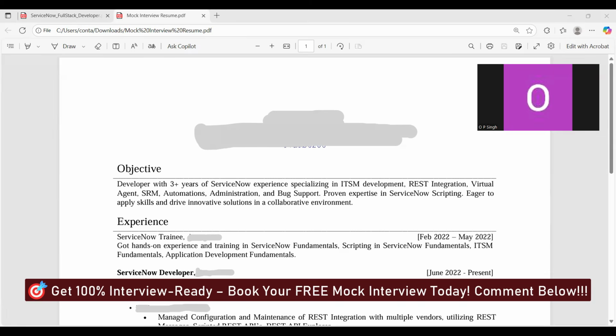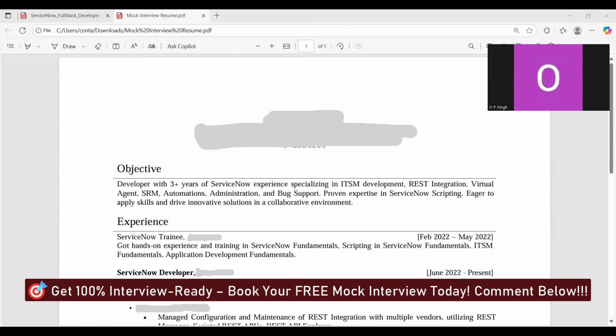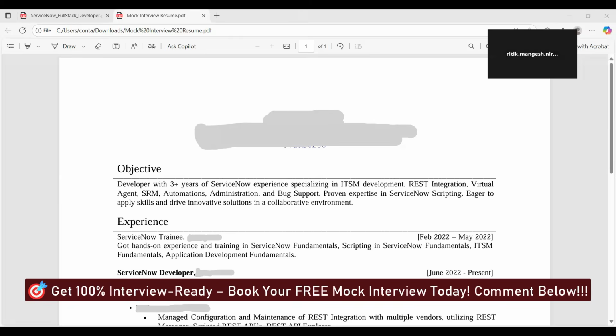After that, I worked on different ServiceNow capabilities like client scripts and UI policies to improve the user experience. Then I worked on server-side scripts to drive a few automations and customizations. I also got a chance to work on integrations, ServiceNow to ServiceNow, and also ServiceNow to third-party tools integration.